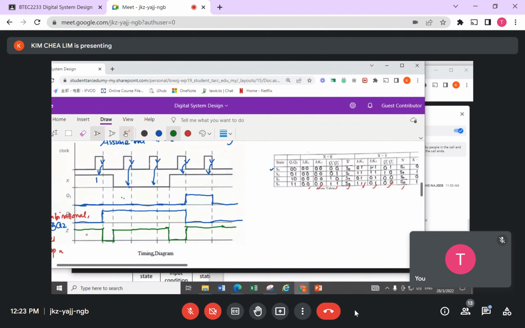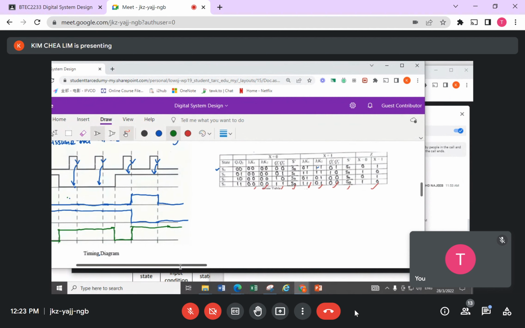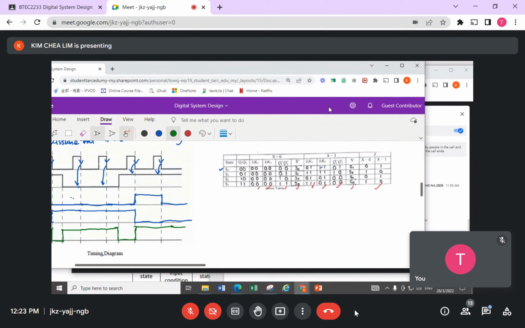I told you that this part here is combinational, independent of the clock. But when I filled up this table, for the case of my Z, I was actually depending on the conditions of X as well as these states over here. And these states are actually depending on the clock. So double check that this answer tallies with this result.